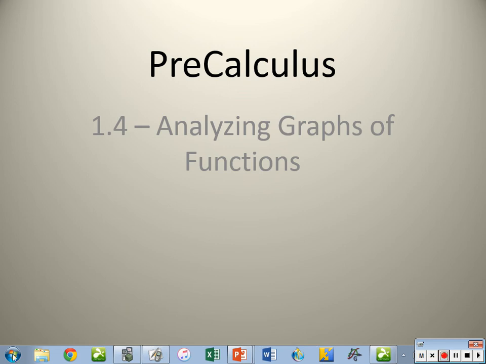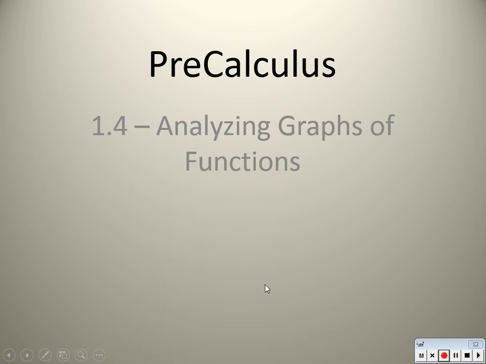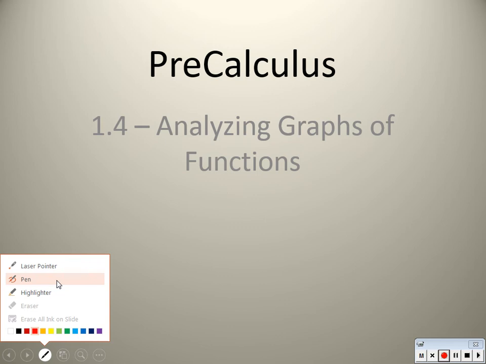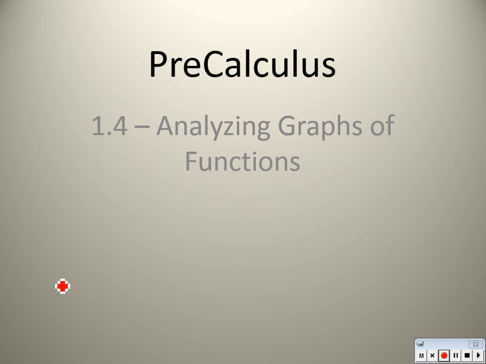So today one of the things we're going to look at here is analyzing graphs of functions. So we're going to take a look at some different things with domain and range. We're going to take a look at what's known as the vertical line test. And we're also going to take a look at some different things involving how you find what's called the zeros of a function, which are, graphically speaking, the x-intercepts, and how to find them algebraically.